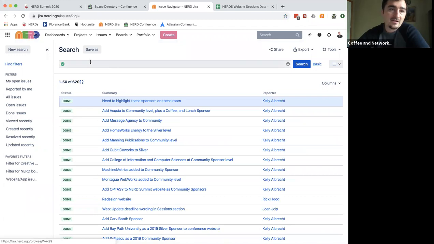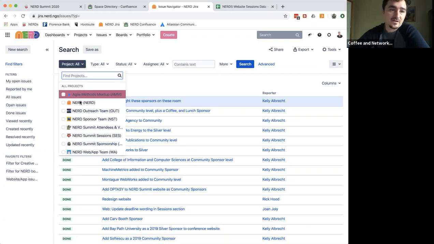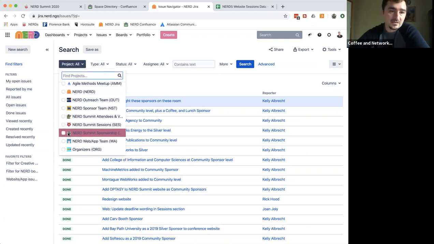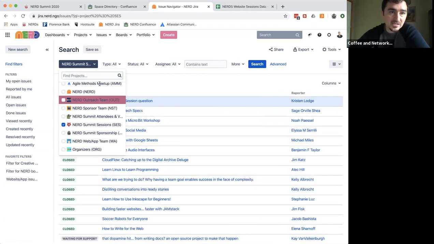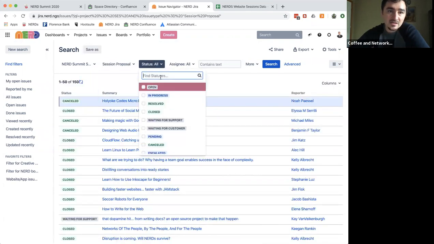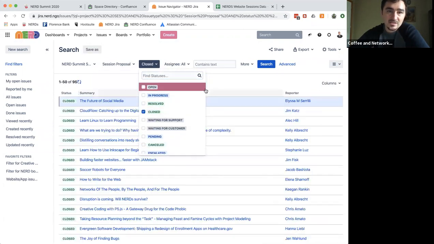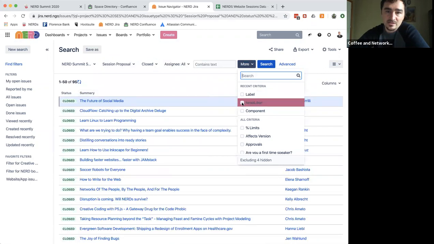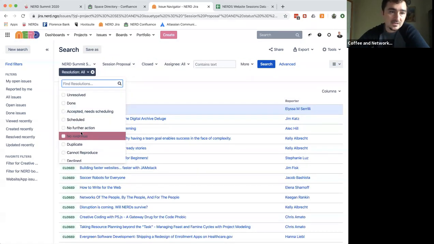But all the sessions are getting submitted, and we could have the summit sessions, their session proposals in the closed state, and their resolution is scheduled, something like that.